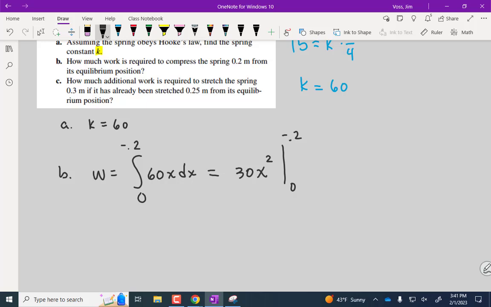Why? Look right there. Your antiderivative is a square. If that's plus 0.2 or minus 0.2, doesn't matter. You end up with the same exact answer. So that's going to be 0.2. We're going to write it as a fraction, so that's 1/5. So negative 1/5 quantity squared. So we're going to get 30 over 25. Divide out the 5, so we're going to get 6/5. And we're talking about work, so joules or Newton meters will be the work done.